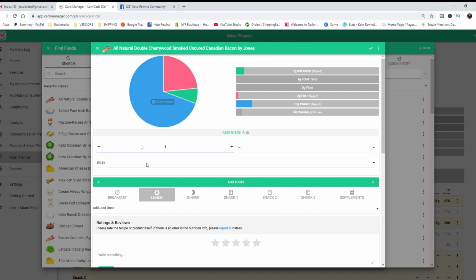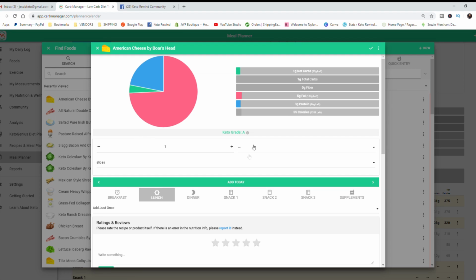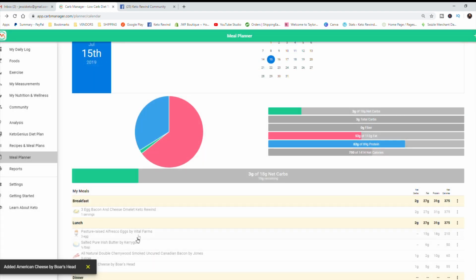And the serving size is usually the default, by the way. That's why I'm not messing with it. I typically have the serving size. Sometimes I'll add more, but for the most part, I start with the serving size and then adjust it. So that's why it's going pretty quick. One slice of cheese is the serving size. So there you have it individually.